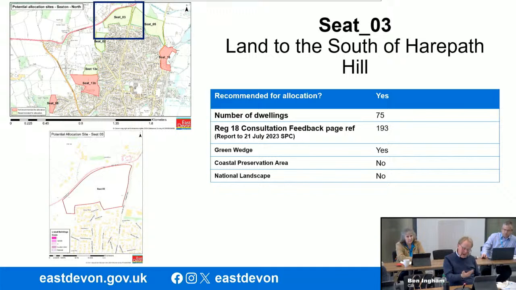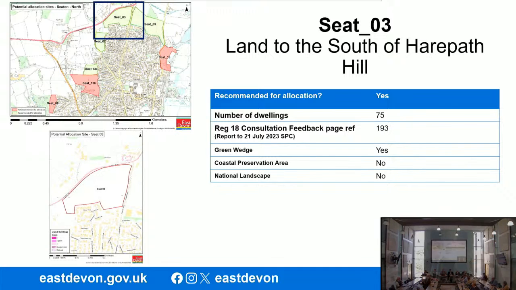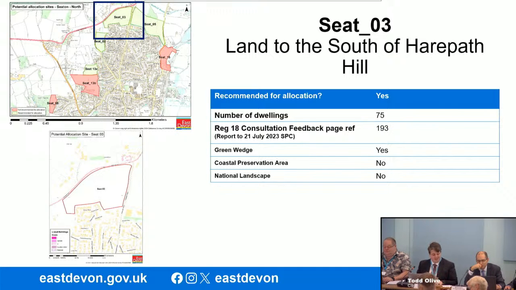And so perhaps after we finish this local plan, we're going to look at Seaton again and say, what is the intent over the next 50 years? Make it clear, and also make it quite clear what we're not going to do, and try and stick to it, rather than changing the boundary lines of land designations. Thank you, Chair. On this occasion, I'm prepared to, but we must go back and stop doing this to and fro. Thank you. Thank you, Councillor Ingham. A discussion for another day, perhaps, but point well made. Do any other members on committee wish to speak on site 03?